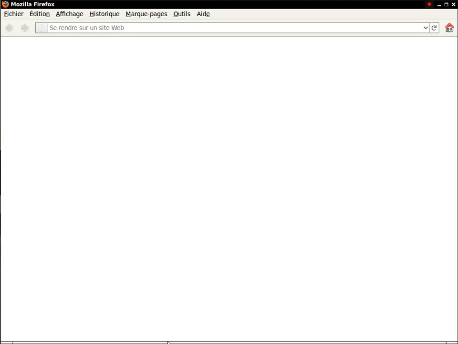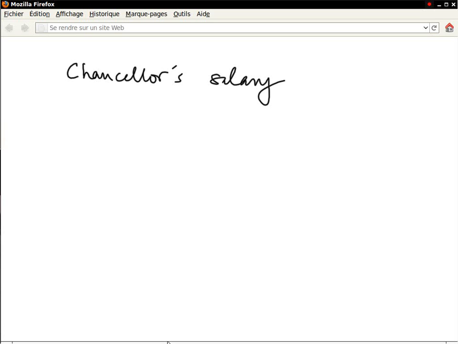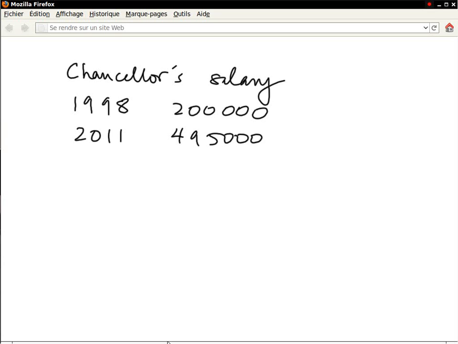That was the one where we had an input that said the chancellor's salary, and then 1998, and 2011, where he made 495,000 or whatever the poor guy gets to make ends meet.